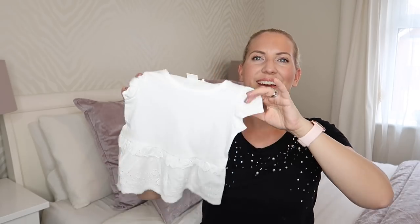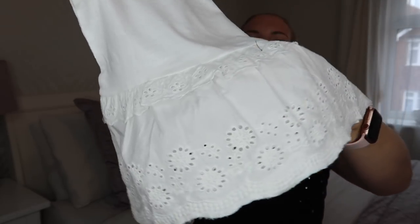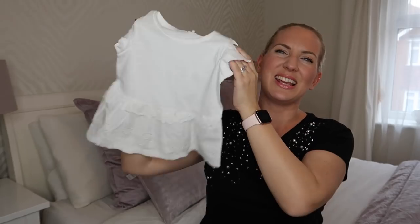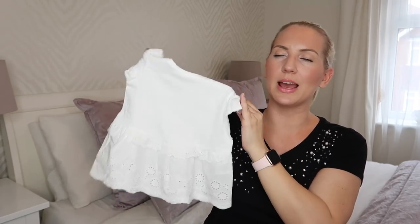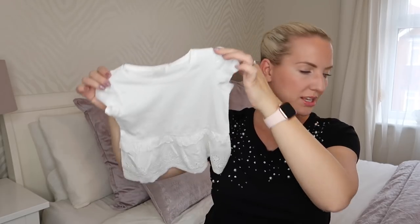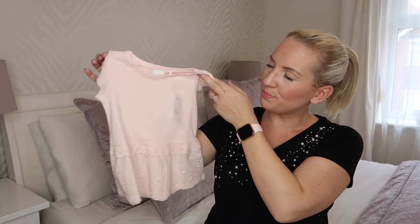I'll start with the things I got for her from Next — I picked these up in about four minutes. This is her first little top: it's got a really nice embroidery pattern on the bottom, just plain and easy to wear, goes with any bottoms or shorts. I got this in 12 to 18 months — Next tends to run big anyway but Ella still fits 12 to 18 — and it was £6. I also got the same top in a nice pastel pink colour, also £6.